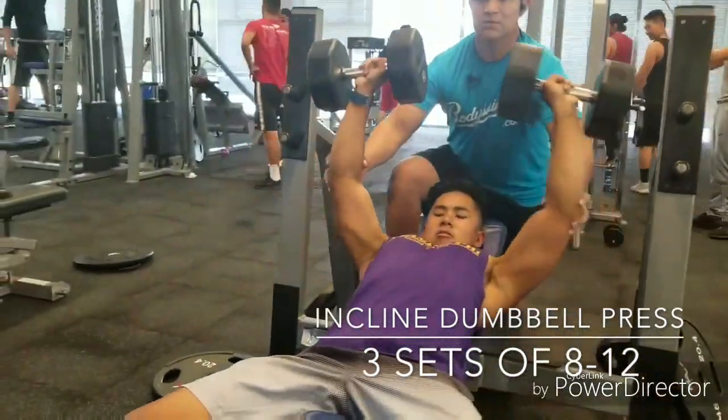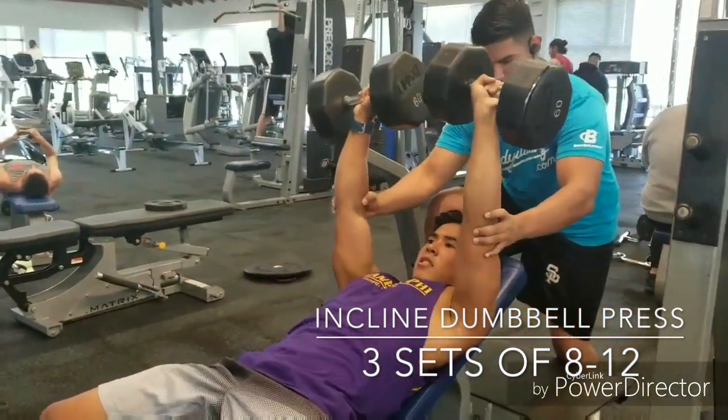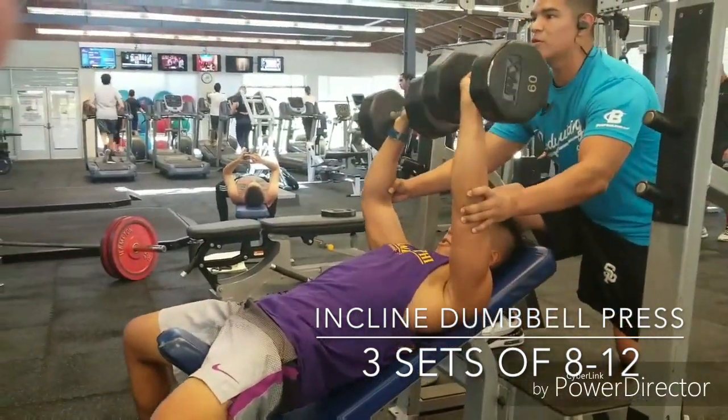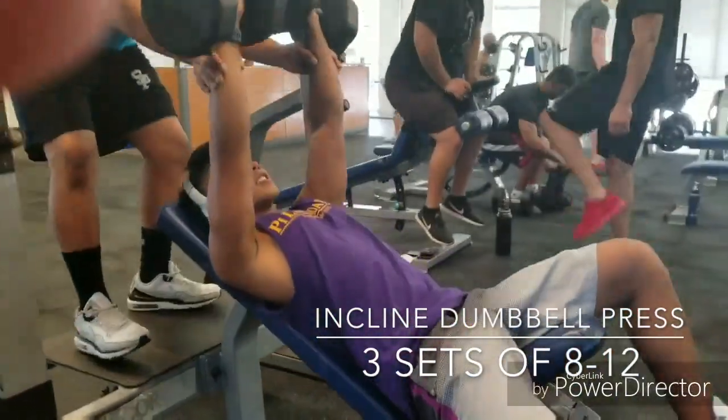Alright, so this one is gonna be a giant set. The leverage incline chest press, 3 sets of 8 to 12, guys. This is pretty tough. People are like, oh, this is baby weight, it's lightweight. Yo, it's 8 to 12 reps.